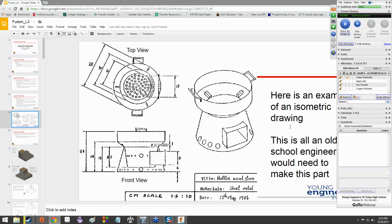Basically, they provide a few different views of the object that needs to be made, this is an example of an isometric drawing, including their measurements, their dimensions, and sort of how everything fits together, and an overview of the object so that it can be made. That engineer I was talking about before, who's worked in the industry for 30 years or whatever, this would be the type of drawing they'd be looking for so that they could machine something. They'd be able to make an object based off of this right here. They'd be able to make that sifter thing with a mouth on it. I don't know what this is supposed to be. Oh, it's a Knopfler wood stove. I'm assuming that's an N. That might be an H. Anyway, based on this, they'd be able to figure everything out.